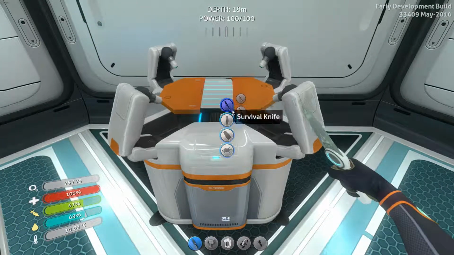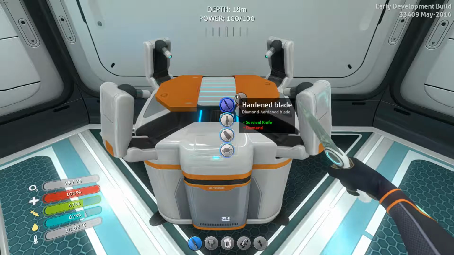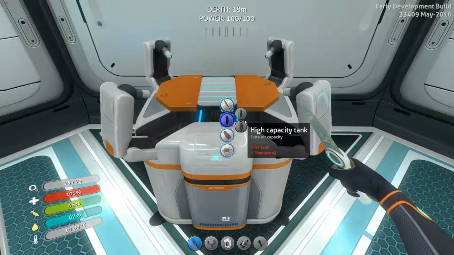Do we just use it? Yeah, survival mat. So we can either have a thermo blade, which is the one I'm going to go for, or a hardened blade. I'm only going for this one, because when I kill fish with it, it cooks them as well. So that'll be helpful when I'm just out in the wild. Air tank. What are we going to go for?